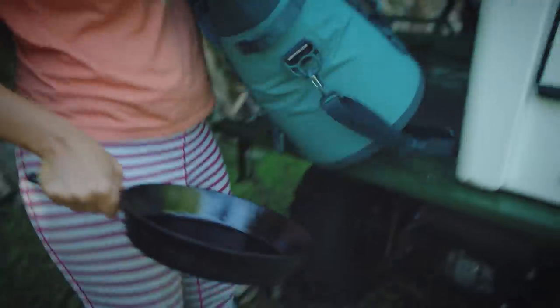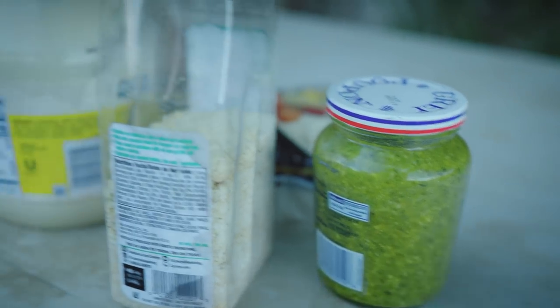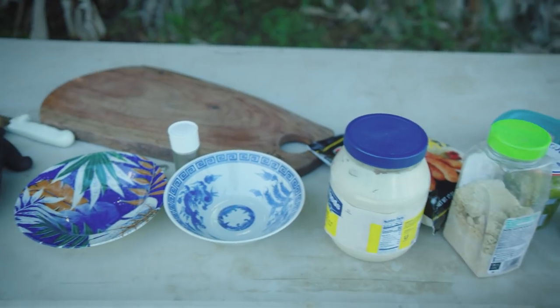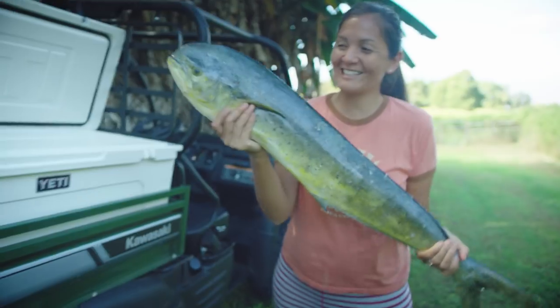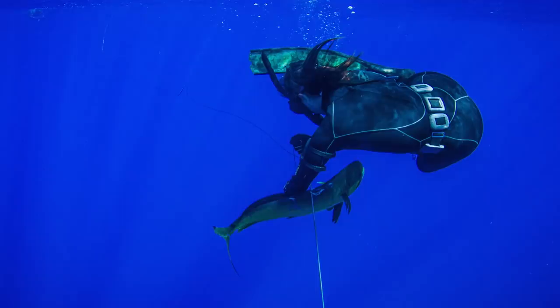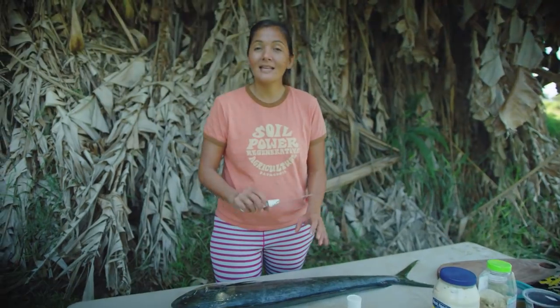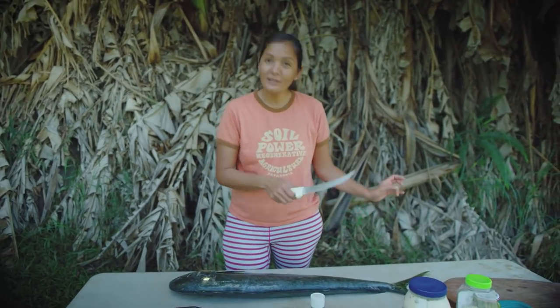It's delicious. Today's fish is a beautiful mahi-mahi. This one was given to us from a local fisherman. Mahi are one of my favorite fish to spear because they're just such curious creatures. They're also quite promiscuous and they multiply a lot, making them a very sustainable food source. And I really like skinning them, so I want to show you how to skin a mahi.